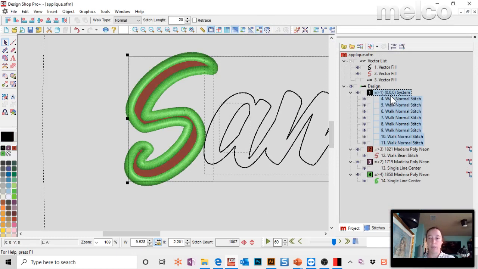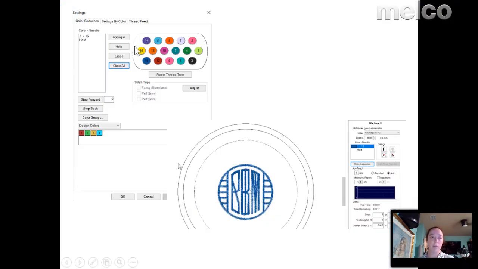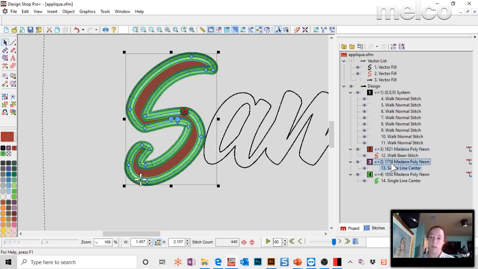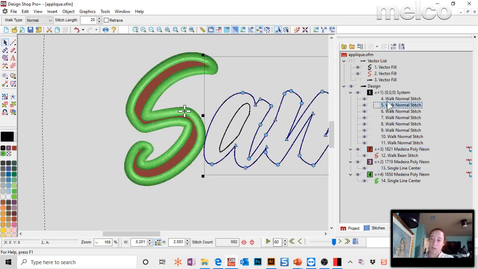So I'd get my placement stitch, I'd stop the machine by clicking on hold or applique, one of these buttons, and it would stop there. Now that it's stopped, my second color would be however I program, or I just digitize the file. So in this case, color 2 is just a bean stitch on the fabric itself. All right, so I would then run this bean stitch. I can then put another applique, so I can go ahead and digitize the rest of these the same way.